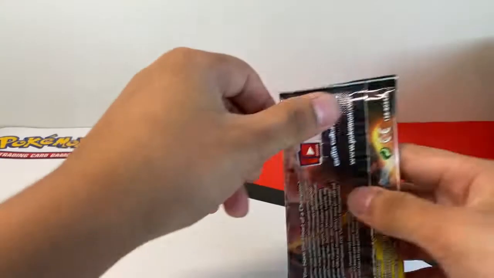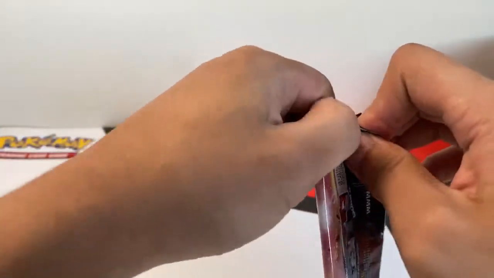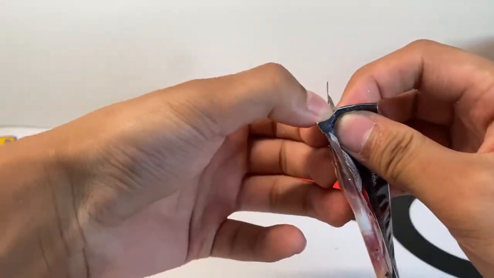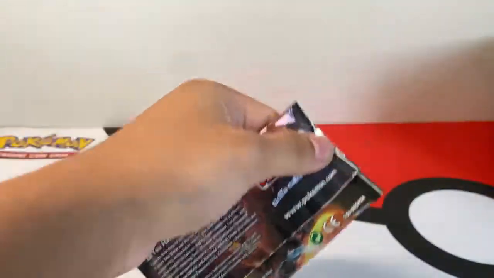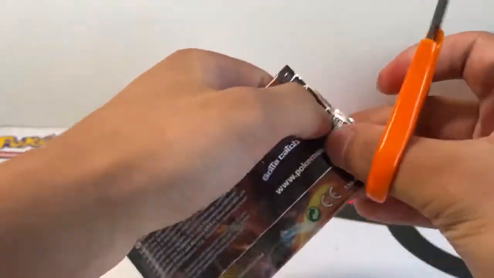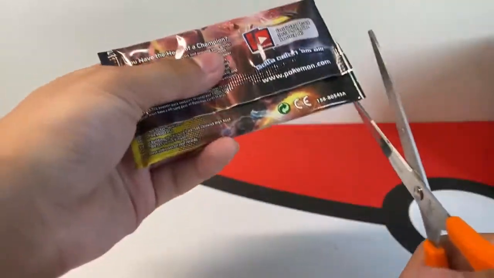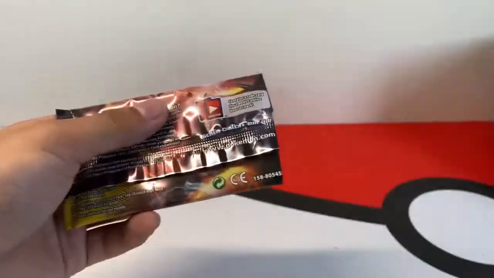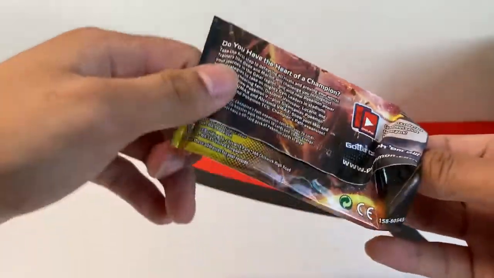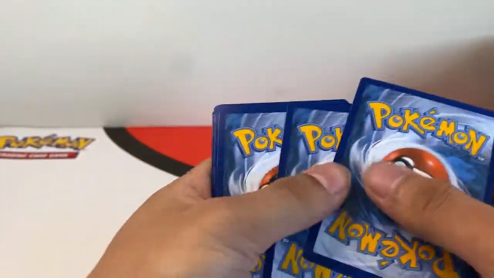Anyways, I gotta get into the mindset that I'm going to accept that I'm not gonna get the Charizard, so that when I don't get the Charizard, I'm not gonna feel too bad. However, if I do get the Charizard, I'm going to be extremely hype, and there's my thumbnail for the video. See if I can cut this without it being all scuffed. Please don't damage the cards. Here we go.